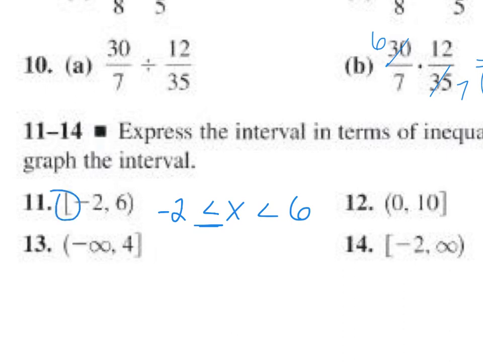What does that mean for a dot when I graph it? Close. Good. So when I graph this, remember, I don't have to see every tick mark. I have to see 0, and I have to see both of your endpoints, and then you just leave it like that. So I'm going to have a closed dot at -2, an open dot at 6, and I do what in the middle? Color it. Shade it in.